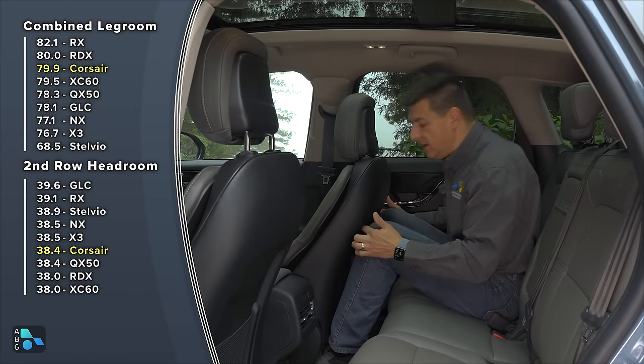The regular Corsair on my daily commute would need to visit the gas station once or twice a week. This would need to visit a gas station every 2 to 3 months on my daily commute because it spends so little time with the engine running as long as I can plug it in. And of course, I can plug it in on a regular 110, which is not going to stress my off-grid setup. And if a day is foggy like it is today, it's cloudy and foggy out there, I don't have to plug it in at all.